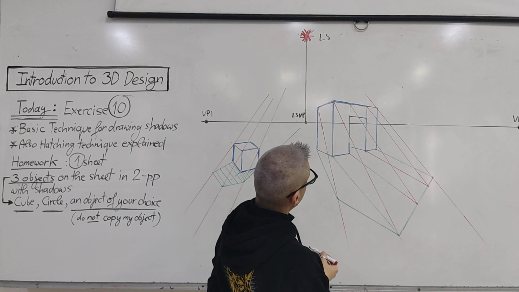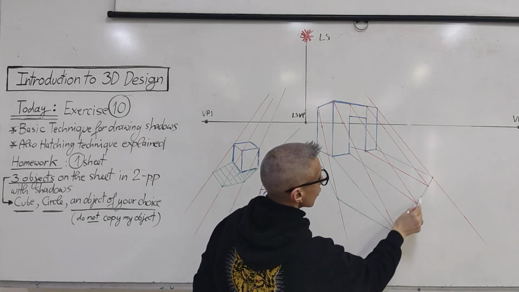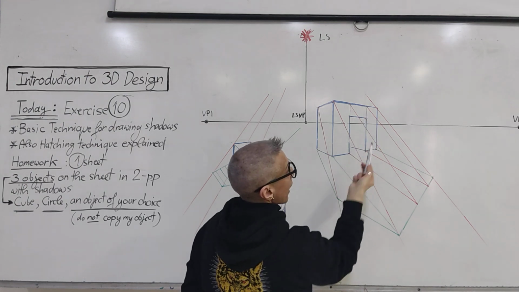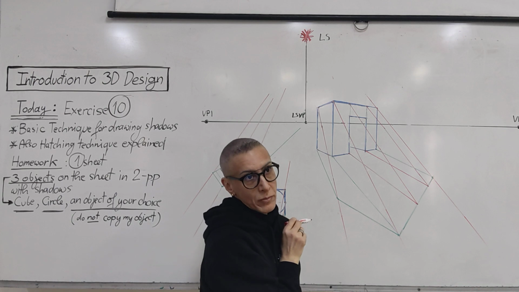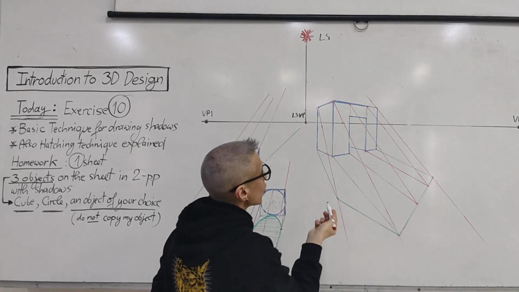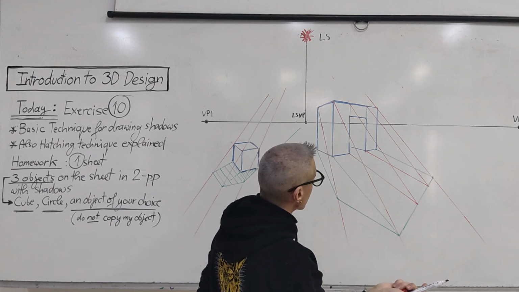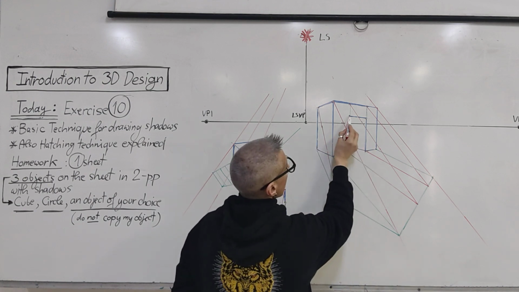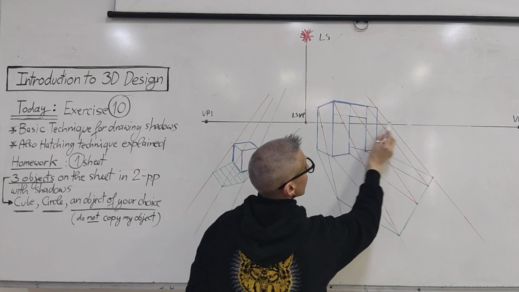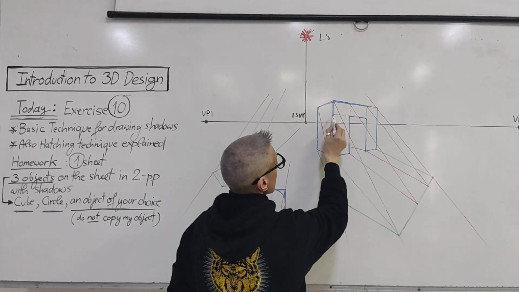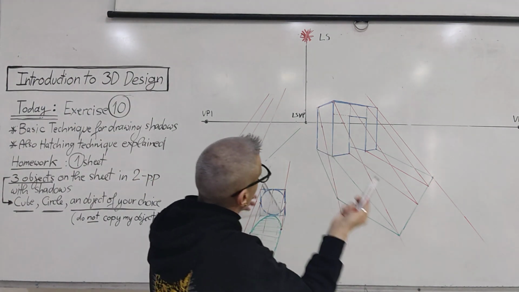Great. But now we have another problem. So here, this is the opening. Here, the opening is as if we have it all open, but we have it only until this point. And we have no guideline to know, again, where this line is going to be located. So one way is we can take this line to here. Where is this line going? To the vanishing point, okay? And we can see where this point is. Now there is more than one way to find this, but this is one way.